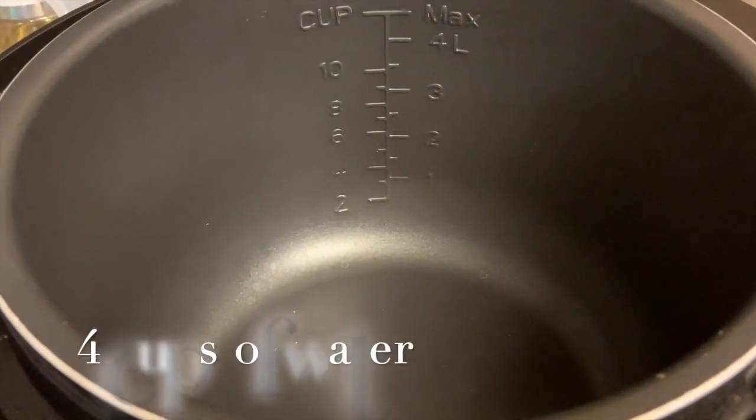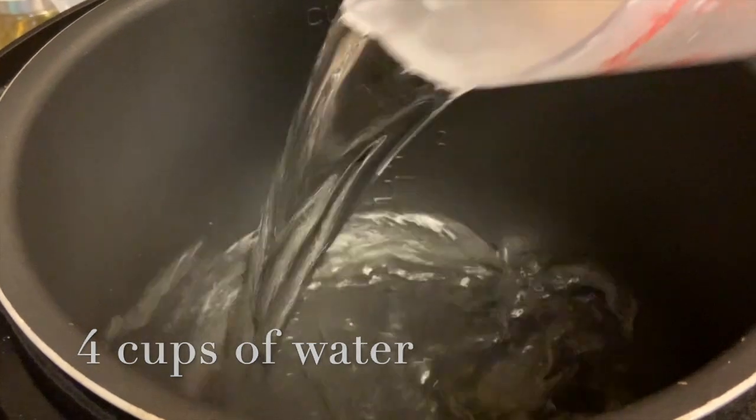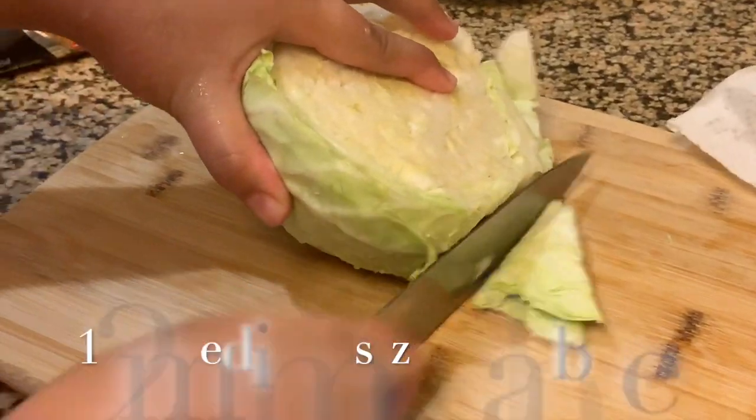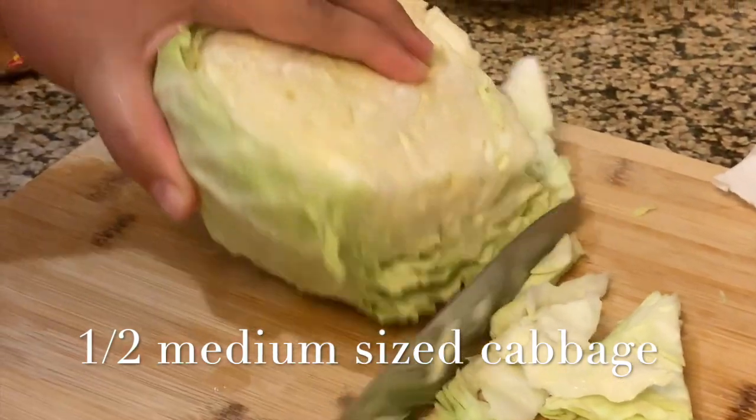And then it's time to boil our water. For four packs of noodles, we need 4 cups of water. So while we are waiting for our water to boil, it's time to cut our cabbage.